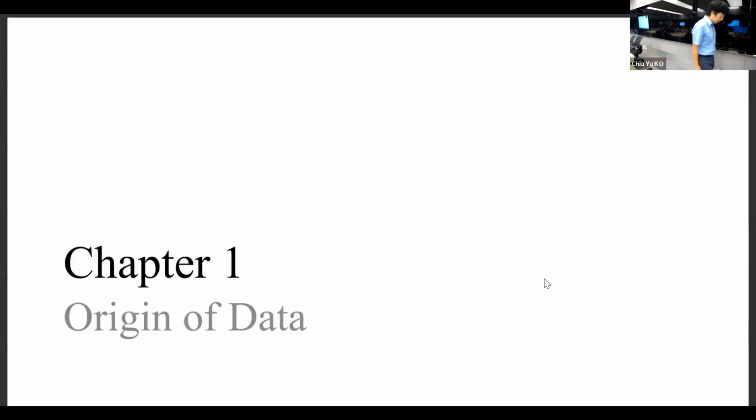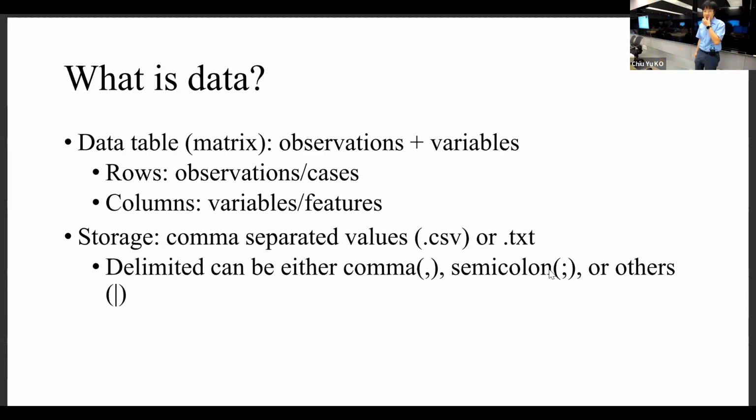So, chapter 1, origin of data. What's data? I think to most of us, the easiest way to look at data is to look at an Excel spreadsheet. It will be easier to think about. If you go to the business world, that is the thing you do. Excel will be the thing.